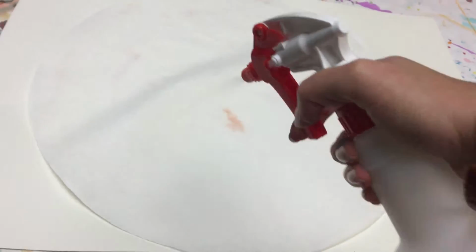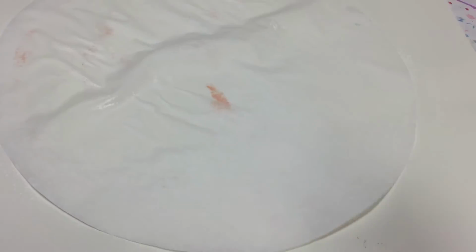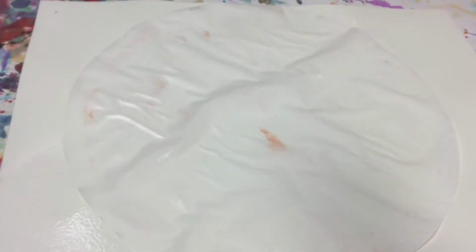I'm going to give your paper a squirt and wet it down all over. From then on, you have to work kind of quickly. I'm going to do that 50-50 thing where I do half at the top with hot colors. So I'm going to start with yellow.